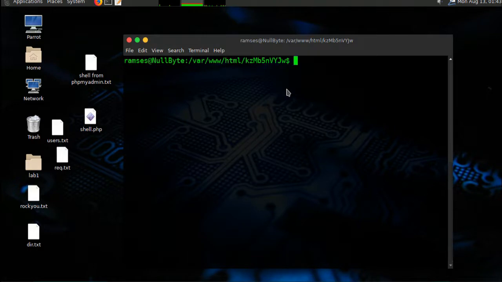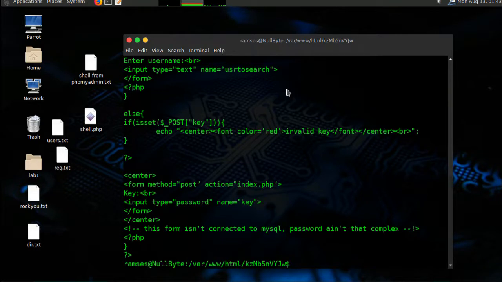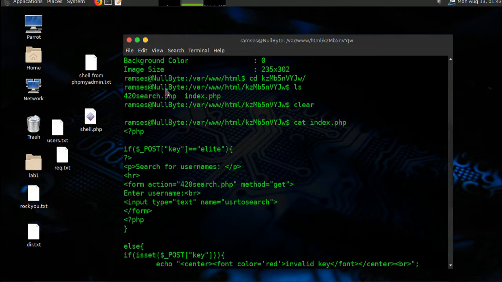Let's go ahead and say curl index, or actually we can just say nano, or actually cat would be much easier. Now we can try to find, is there anything hidden in this page.